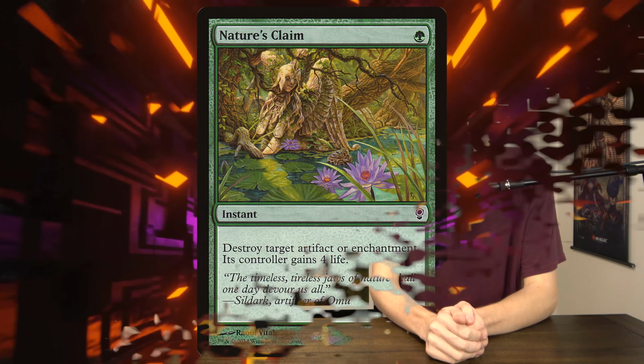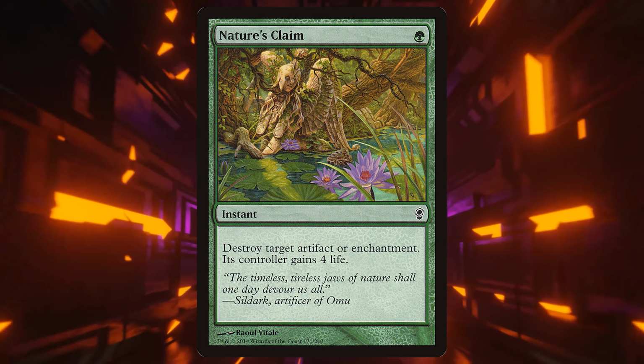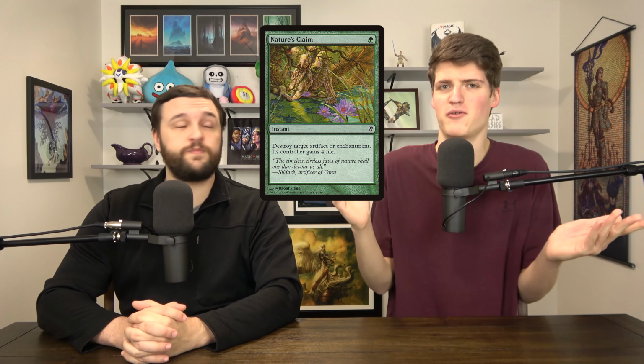Next is Nature's Claim. 1 mana, destroy target artifact or enchantment. Its controller gains 4 life. Honestly, this is just one of the best removal spells in EDH. Especially for artifacts and enchantments, it might be the best spot removal spell. Simply put, it's 1 mana to destroy any artifact, any enchantment, no restrictions, and the 4 life gained is almost negligible. Could be 8 life, and I'd still be saying this is one of the best. Just double it, it doesn't matter.